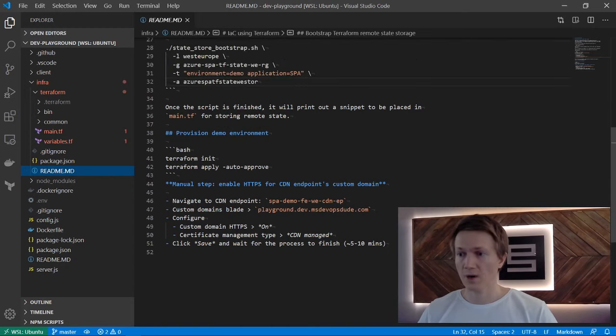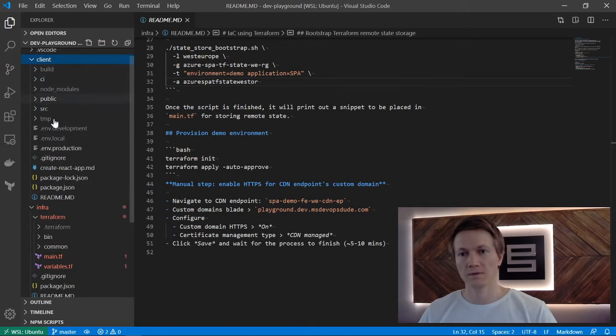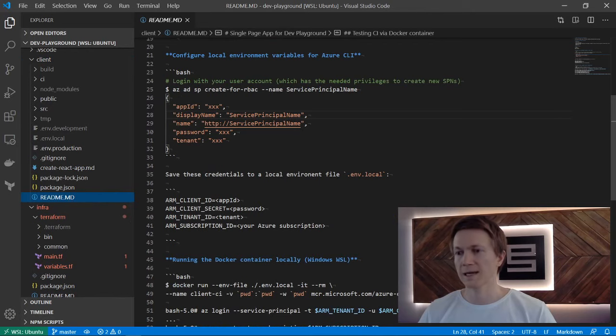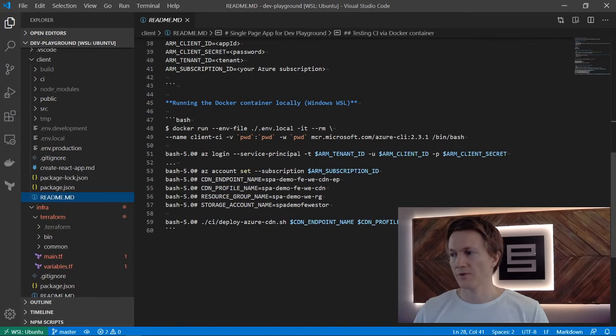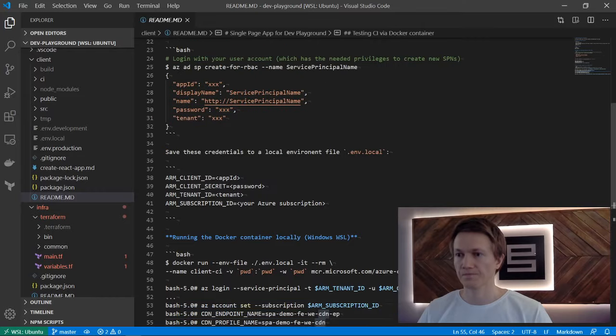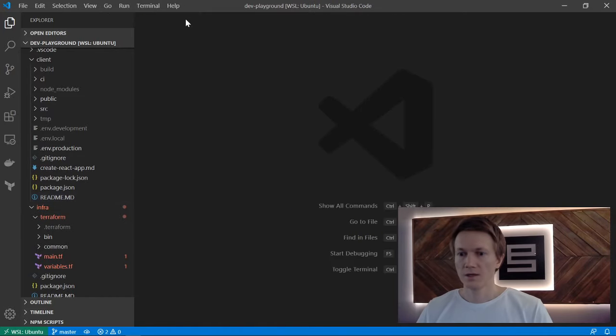And there's also something that at least for me hasn't always been so easy, which is how to test this kind of deployment locally. So I have instructions for how you can run it locally using a Docker container with the official Azure CLI image from Microsoft, and how to test through that container image and verify that the script works. So that was my demo. Then let me see if I can find my way back to my slides.